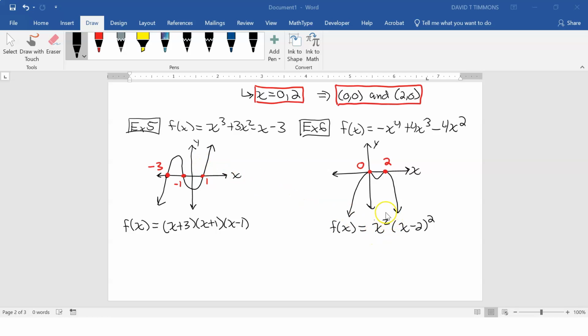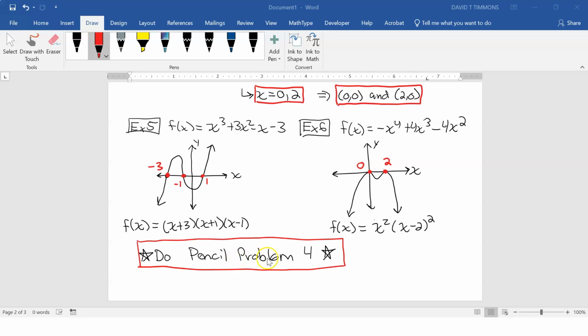Now, when we look at the graph from example 6, and this is the factored form, notice for each factor, the roots are 0 and 2, but now the factors have this exponent of 2. And that value k, which we would refer to as the multiplicity, is an even number. And if the multiplicity is an even number, then at the x-intercepts of 0 and 2, the graph touches and turns at those intercepts. So when you have odd multiplicity, the graph will cross the x-axis at the x-intercepts. When you have even multiplicity, it will touch and turn. So example 5 and example 6 are very good examples of this multiplicity concept that we're going to look at now.